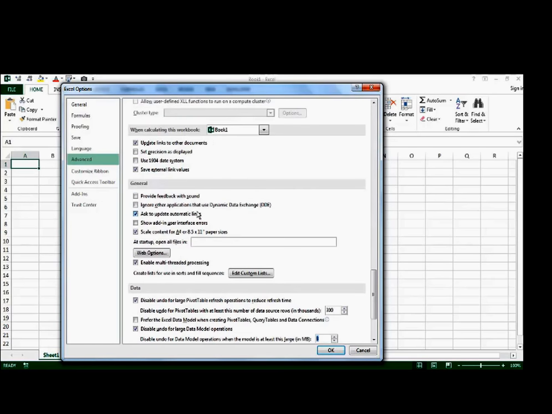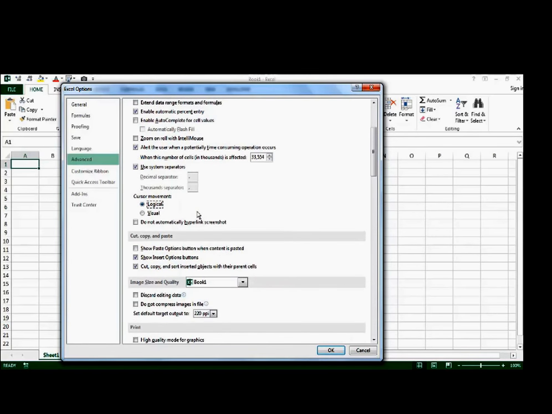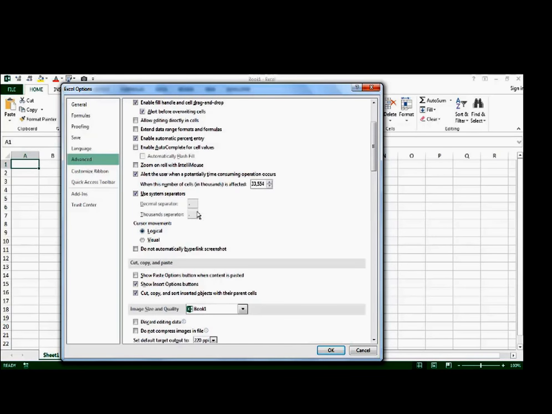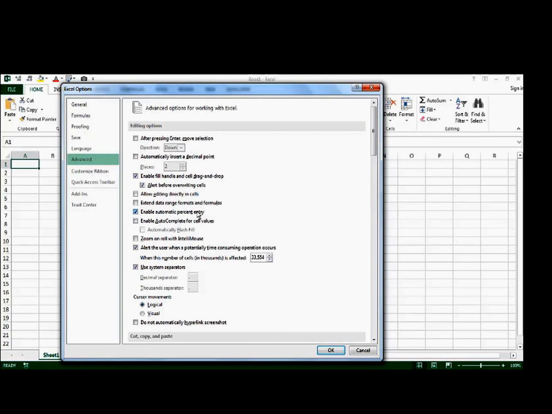Next, extend data range formats and formulas. Also recommended that we turn that one off, as we don't necessarily want formats to automatically be applied to adjacent cells.